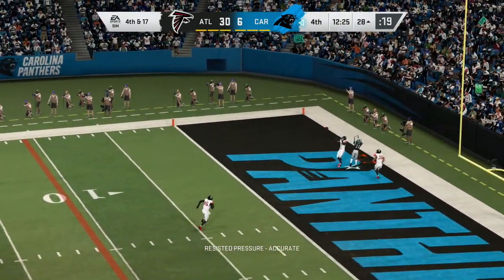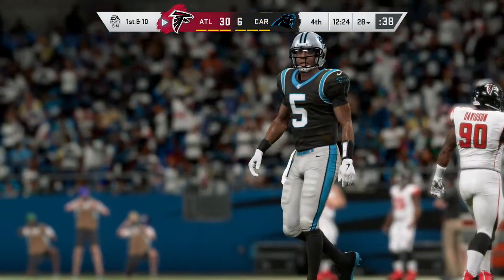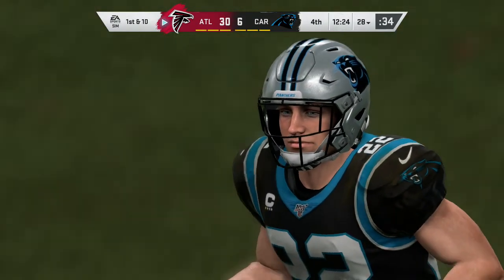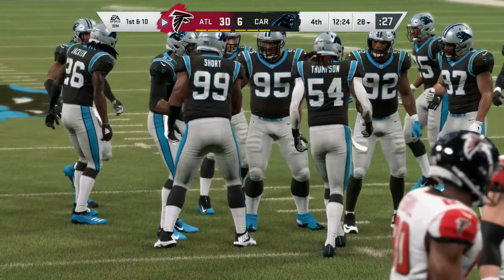Going to throw deep for the end zone. And this is going to be incomplete. Ron Rivera, the gambling type, but he comes up empty here. And the Falcons' defense stands tall. They'll get the football back. Well, their first 4th down attempt earlier was successful. This one backfires for a turnover on downs.